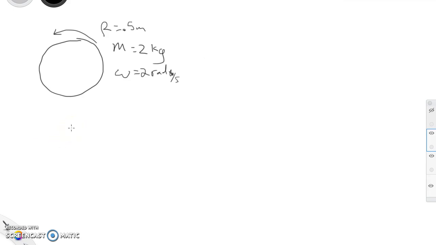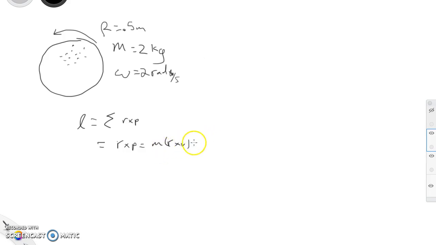Okay, now for this disk, I want to calculate its angular momentum, but there's just a lot of particles here, right? Too many to add up all the angular momentum, because we'd have to add up a whole bunch of r cross p's to get the total angular momentum there. So what we can do is think smarter here, and remember that r cross p is equal to m times r cross v.